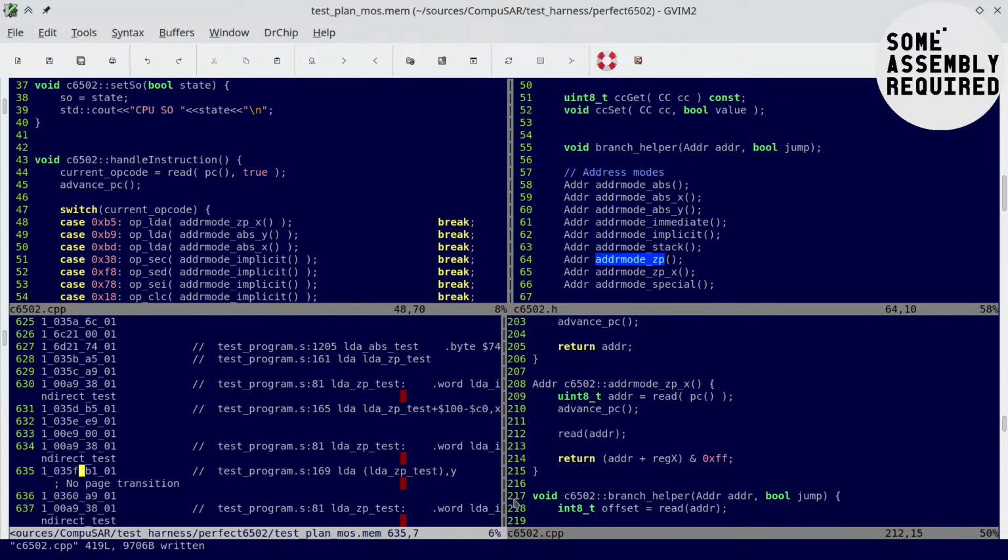Load A. Okay, this is an interesting code. We read a 0-page address, and then we read 2 bytes from this address, from the address and the address plus 1. Then we add y to that address, and we read from that address.